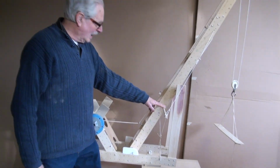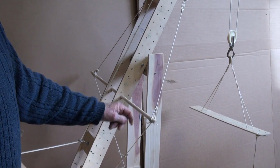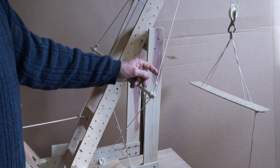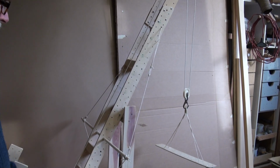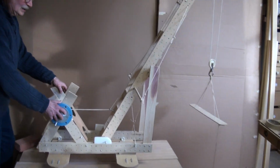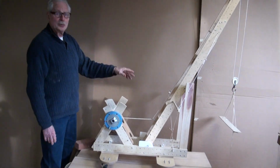I took a 1/2-inch dowel, mounted it to the boom, attached it with a rolling hitch at each end and a trucker's hitch to give it some tension, and then up here another trucker's hitch to keep it from moving around. Now it's moving now because it's on casters. If you put this together and you mount it, take away the casters and mount it to something solid, the boom is going to be pretty stiff.